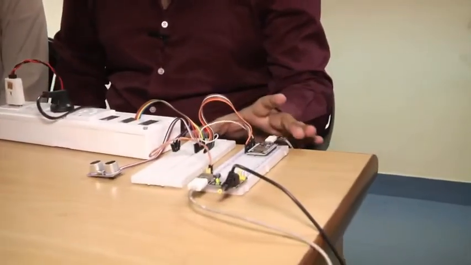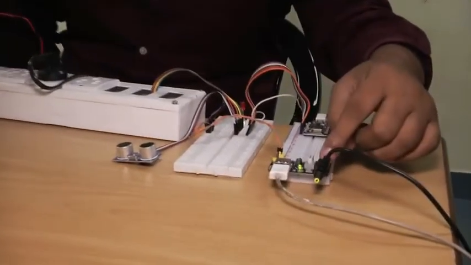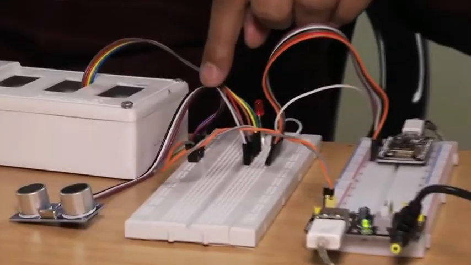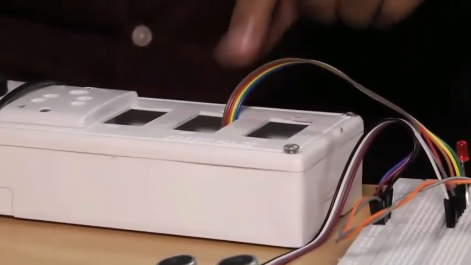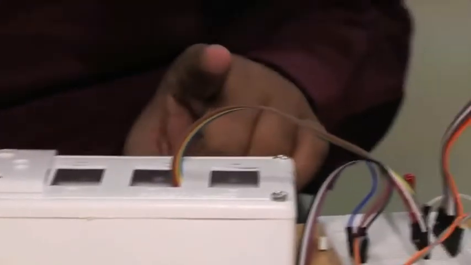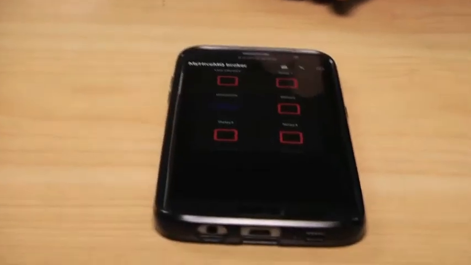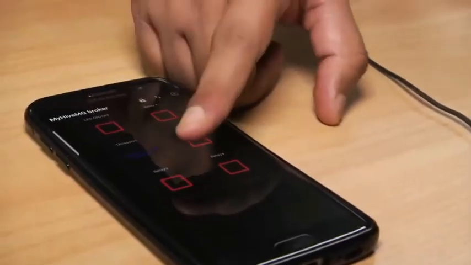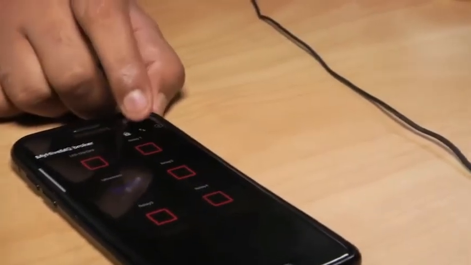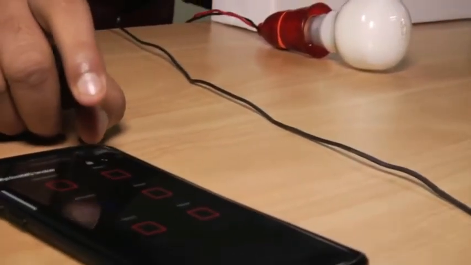So this is the circuit diagram of this project. So this is Node MCU and this is the power module and this is the ultrasonic sensor, and here we have connected the relay module which is inside the board. Okay. So now we will give the demo. Here we have MQTT Dash, which is an MQTT client working as a publisher. In this one we have a 4 port relay module: relay 1, relay 2, relay 3, relay 4. When we click on this one, it will send the data to the Node MCU server. Then the Node MCU server will take the action based on this data.